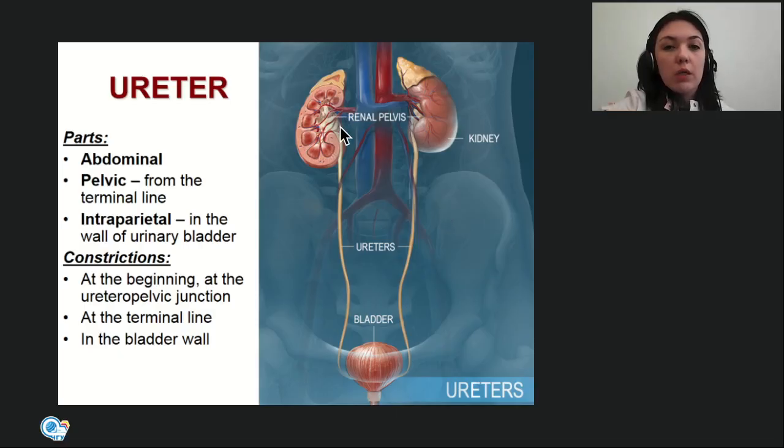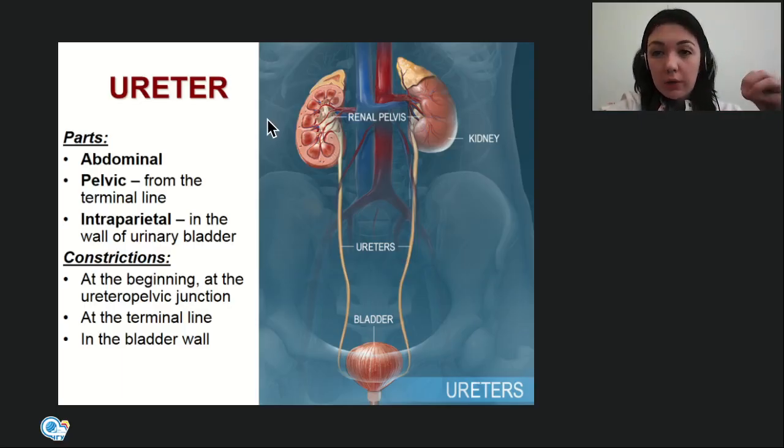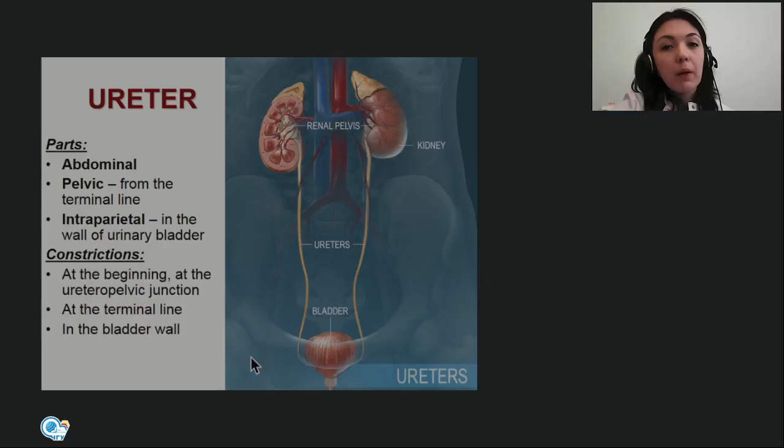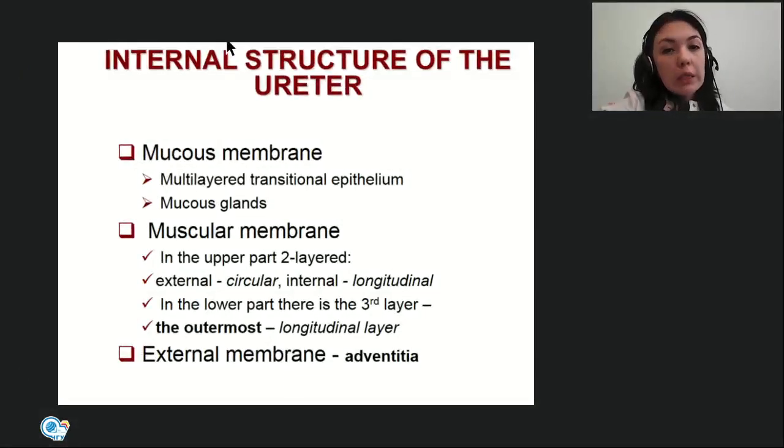So kidney stones, when they start moving downward to the urinary bladder, are solid, and probably small enough to pass through wide places of the ureter. But through the narrow regions, they cannot pass, and they can get stuck there. It is known as ureteric obstruction or ureteric occlusion, and it's actually very painful for the patient. We have to know the location of these constrictions of the ureter to suggest possible places of these obstructions.